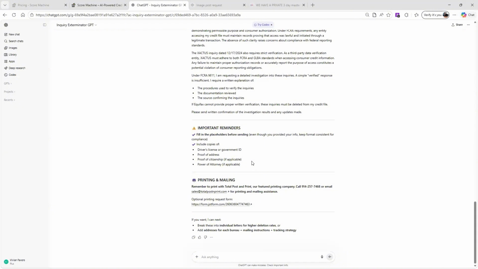You can mail your inquiry letters yourself, or you can use Batty's team for the postage and print. You can call them, you can send them an email, and you can also fill out a job form. If you do send an email and if you do fill out the job form, definitely give them a call to make sure that they receive it and that they have all the information that they need. But I'm finna see what's going on with this address here.